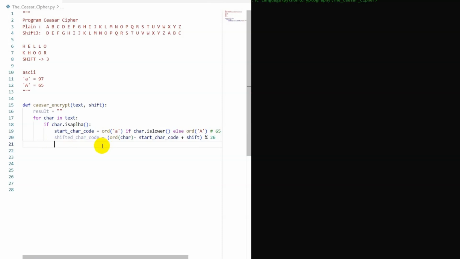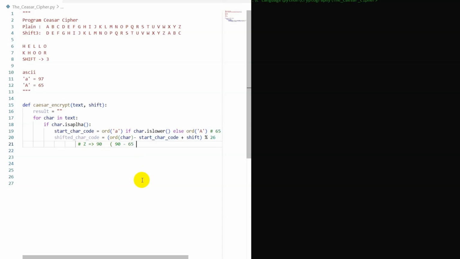Suppose you give the character Z, just to understand it. Z's ASCII code is 90. So what will happen here? It will do 90 minus the starting character code. It will check whether it is small or big. Capital Z is a capital letter, so it will give you the output 65.